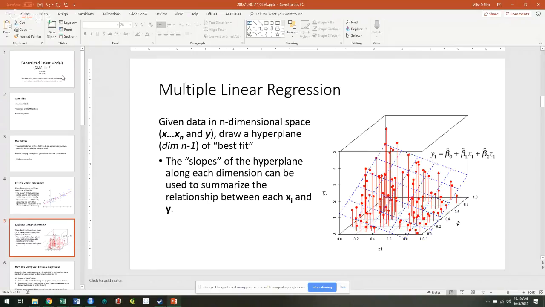So multiple linear regression is very similar. You're just talking about building a hyperplane in multidimensional space. Similarly, we're forcing lines, we're forcing slopes here. That's the generalized linear part of this. There's other ways, and I think later I've got a class planned on recursive partitioning trees, which are used a lot in machine learning, that do not force any degree of linearity at all. But our GLMs here, whether they're logistic or otherwise, are forcing linearity.